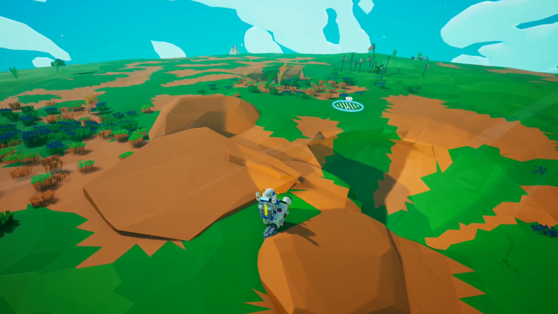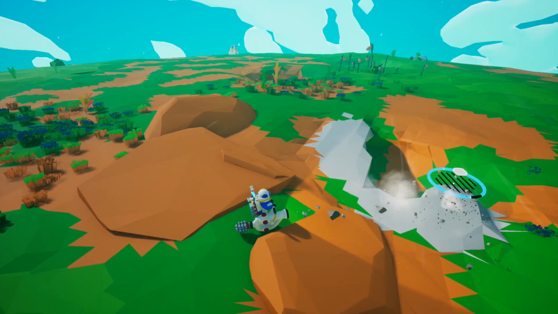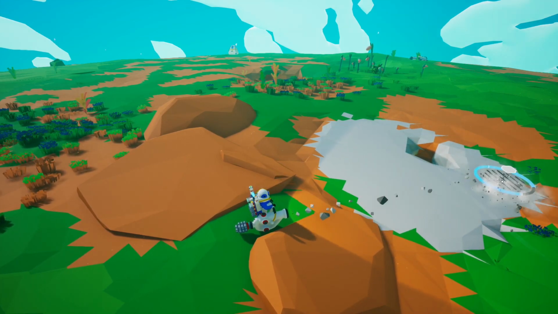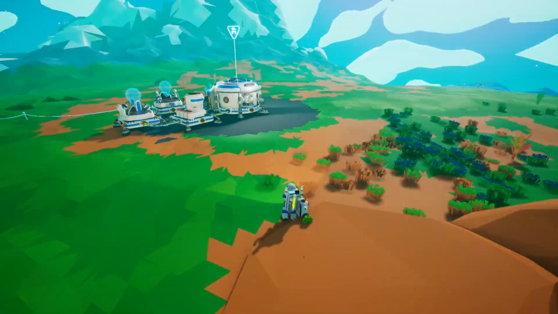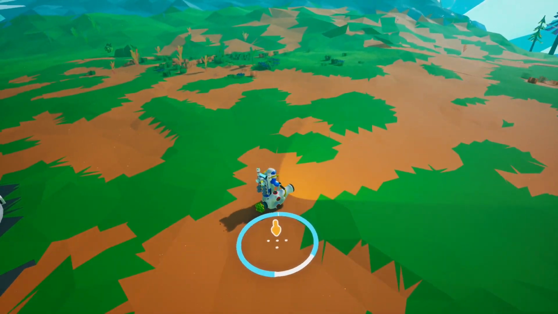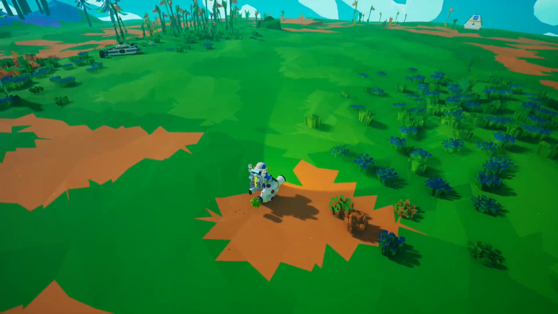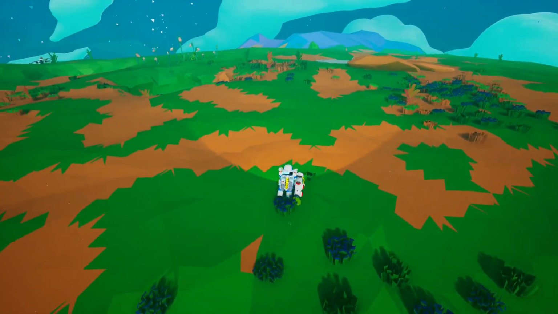Hold down control. Left click. You have to hold down control and you do have to hold down left click. Perfect. Look at that. Okay. It should be somewhere up here maybe. Yeah, there was a hole really way over there, but not sure about that. This one looks fine.